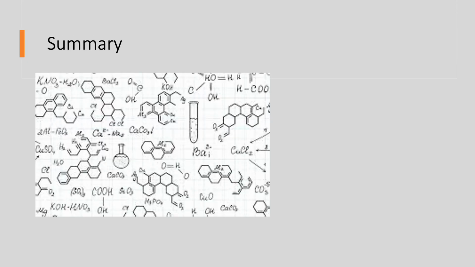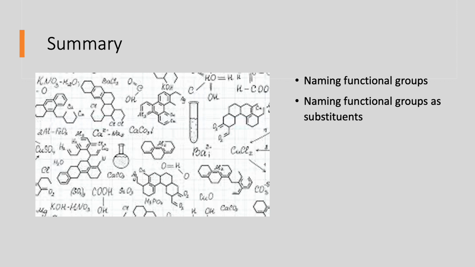To summarize what we have gone over today, we started off by looking at how to name functional groups when they are the priority, as well as how to name functional groups when they are the substituent, meaning when that functional group is not the priority. We then practiced naming organic compounds with multiple functional groups, and using the methods of numbering each carbon in the chain, as well as the circling method, helped us stay organized. They also helped us see how long the carbon chain was, and finally, it helped us easily identify which functional groups were contained in that compound.